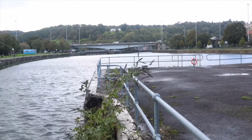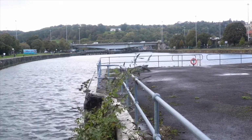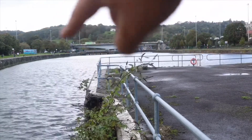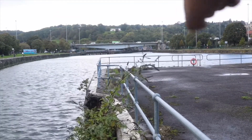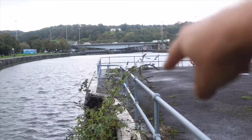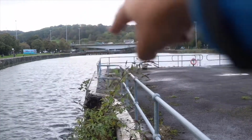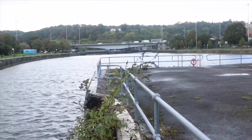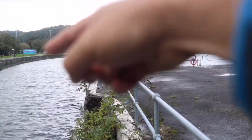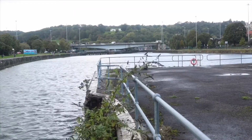One of my tips for this would be to work on your sighting and your turns. Really, there's 5 or 6 buoys each lap that you have to negotiate. It goes out along the wall and then turns underneath the Plimsoll bridge that you can see just here, and then comes back down this side, and then there's a V shape that comes in a little bit to make up the distance. Then you come back here and you do a second lap, or you come back in to the pontoon on this side, and then you run down as far as that blue container on the land side, and that takes you back into transition.